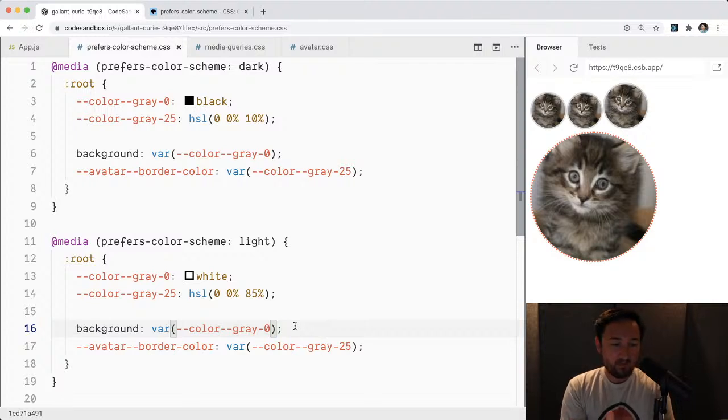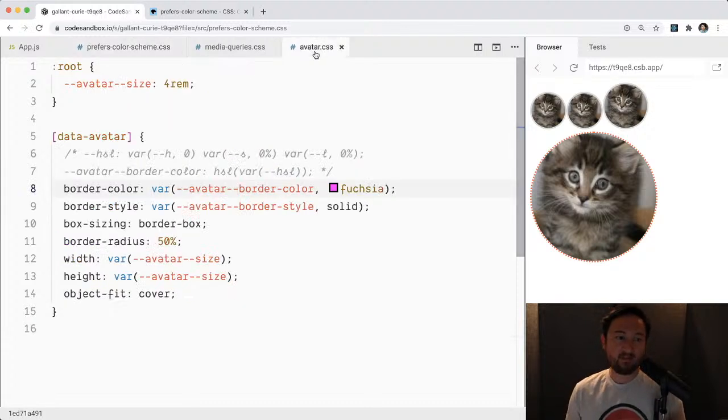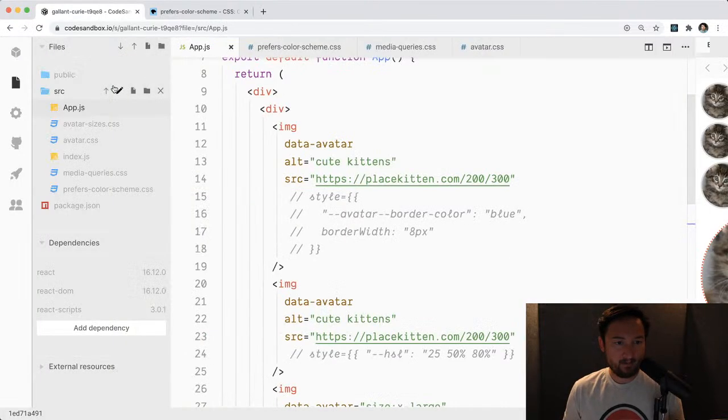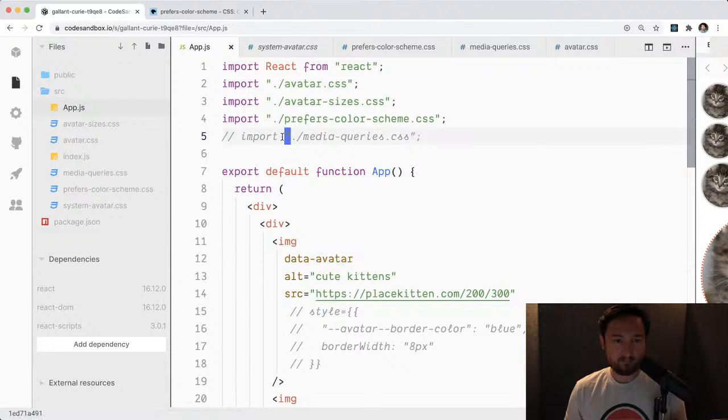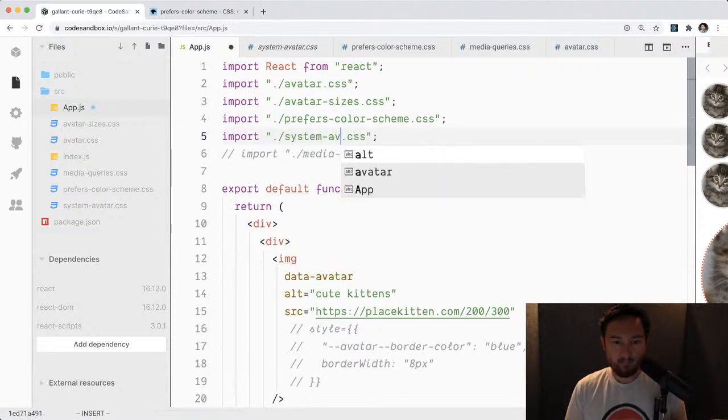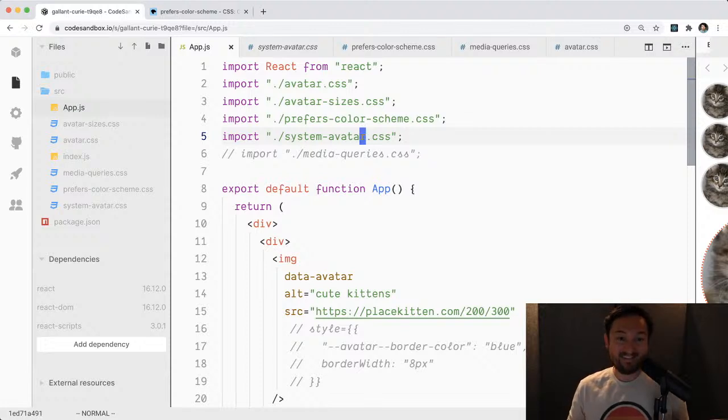So now the cool thing about this is that if we have a system like this, we can actually integrate this into the defaults for our component, right? So we have this avatar, and this is a pretty generic one, but let's make a system avatar.css file. I'm just going to use super verbose names here. This system avatar is still going to wrap the bases here, but it's going to integrate into our system, and that system provides theme colors to all manner of UI.